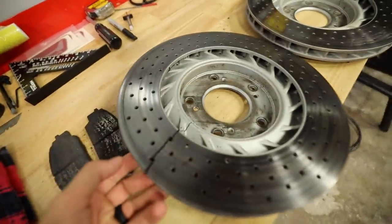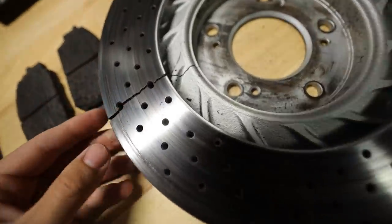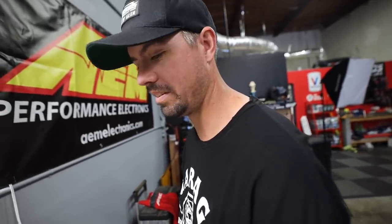That is absolutely awful. Oh my God. Yeah, it just cracked all the way through. Yeah, it almost went all the way. I did see a lot of comments saying about the cooling of the brakes, but drilled rotors alone are just bad for high heat situations. So we are gonna take care of that.